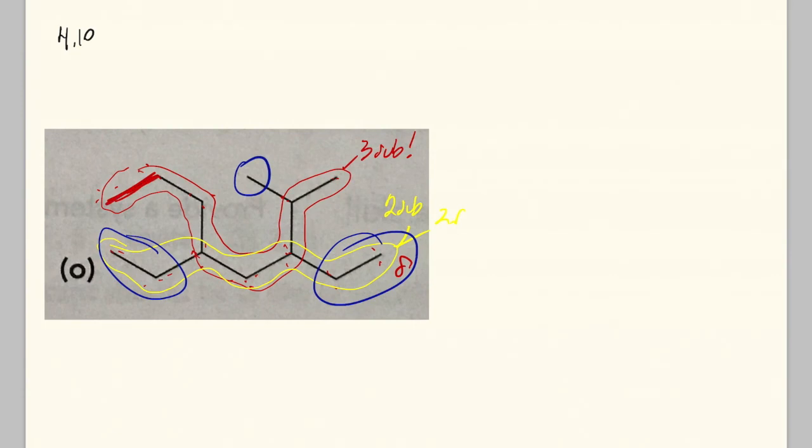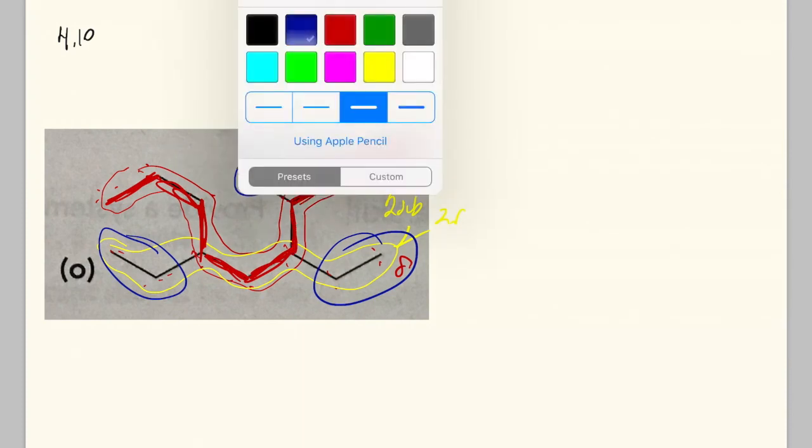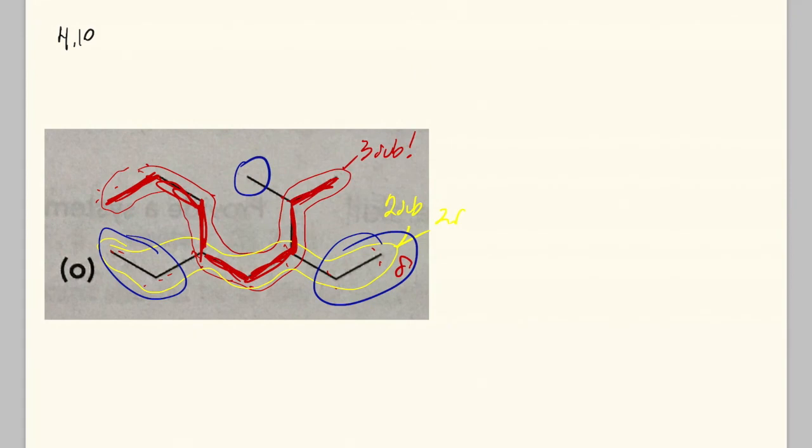And if we consider the red chain, I'll highlight that just to make sure it's more clear. We're looking at this as the parent chain, and the 3 substituents that are hanging off of this red parent chain are circled in blue. So we'll now number the longest chain, and we probably want to begin here to put a lower numbering on the first substituent. We've got a methyl group at carbon 2. We've got an ethyl group at carbon 3. And we've got another ethyl group at carbon 5.